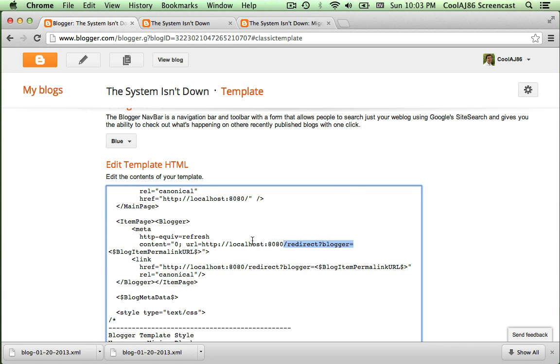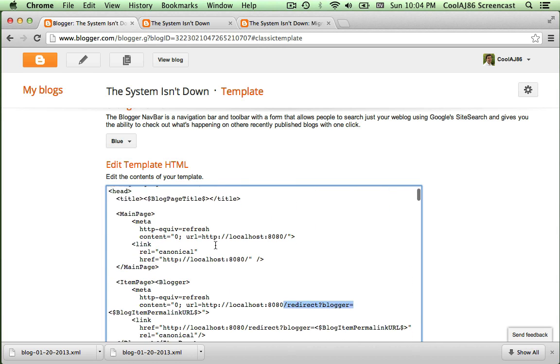Now in the item page, the code's slightly different because we need to specify a redirect and a query parameter that goes to the permalink for that blog. There's not a variable to get just a relative URL. It's the whole http:// domain name / full path. So there needs to be a web server, and if the permalinks are working properly, then it can just be Nginx, no application code. But there at least needs to be a web server that can take that information and then redirect to the correct location from the variable there.